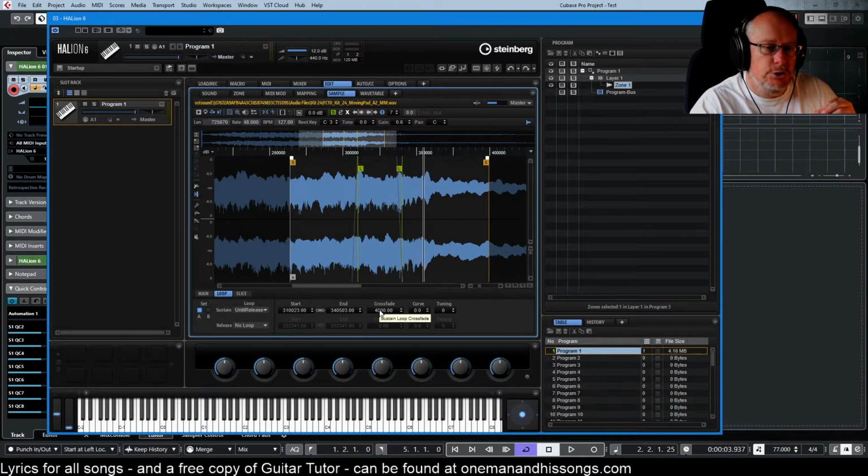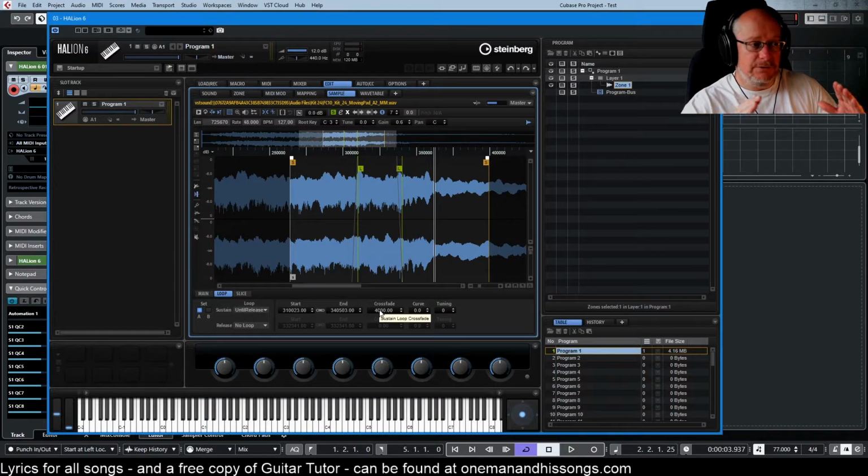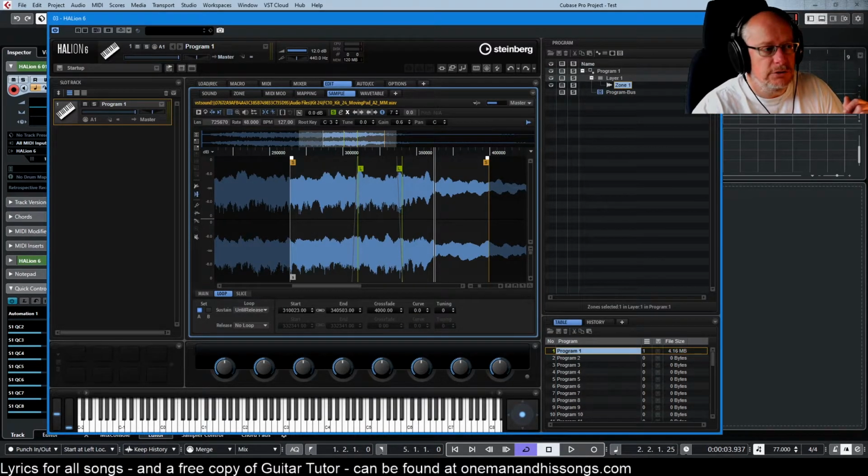Now, I jumped immediately to 1000 and started jumping in big chunks there when I was trying to deal with the crossfade. What I'm doing here is I'm saying when you loop around, you can see the blue lines that have been drawn. It's crossfading from the end of the loop back round to the beginning again and doing a more natural transition. Bear in mind my current project sample rate is 44.1 kilohertz.